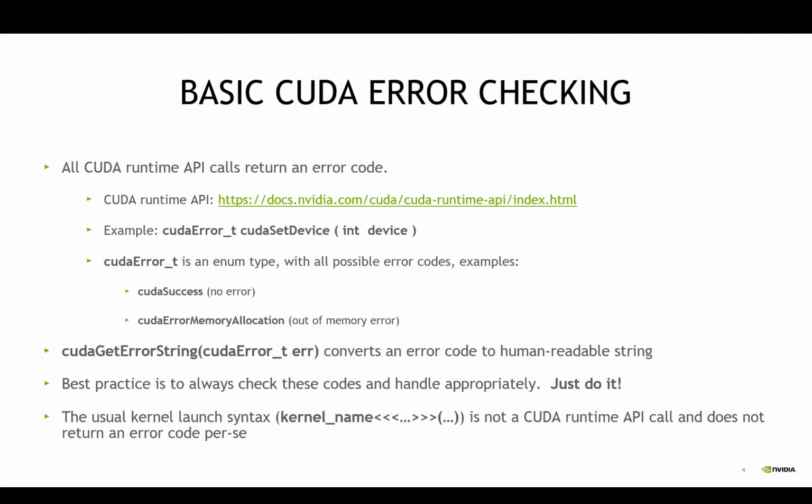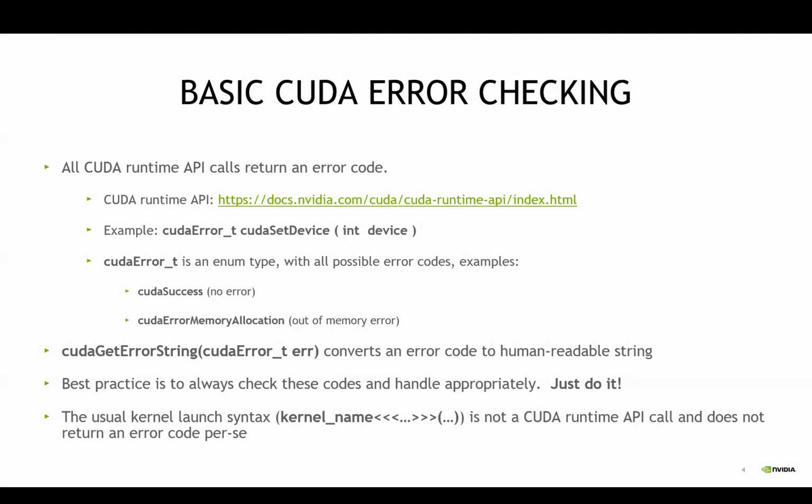So what is a CUDA runtime API call? An example of one is what you see here, cudaSetDevice. In other words, any library call that begins with the letters CUDA that you're using without providing a prototype for. In other words, this is not a function that you wrote. Almost certainly that's part of the CUDA runtime API, and there's plenty of these that you've run into already if you are a CUDA programmer or if you've been following along in this series. cudaSetDevice is just one of them, but there's plenty others.